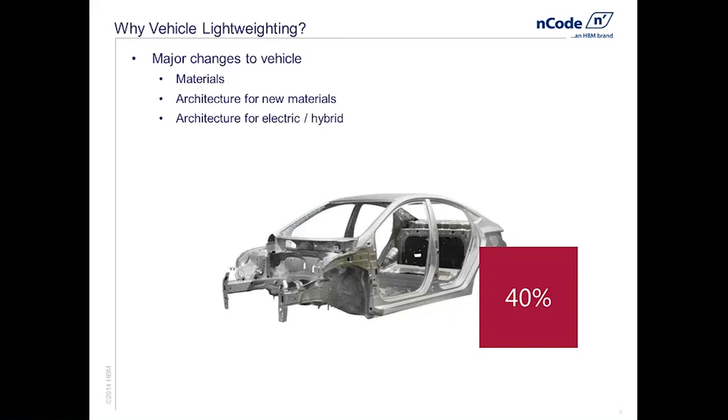And the change to use other powertrains for electric and hybrid also presents challenges and opportunities for additional components in the vehicle and also accommodating those components in the vehicle layout. So those changes to different powertrains also have knock-on effects in terms of vehicle architecture. And the more change that's involved, obviously the more risk. So risk is involved when you have to take a vehicle and make these major changes.